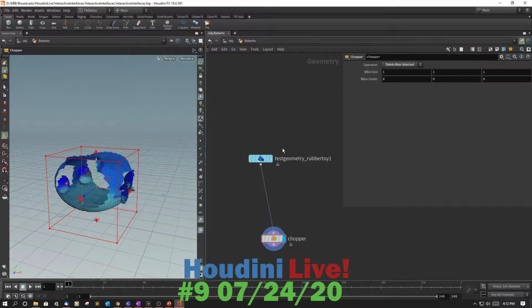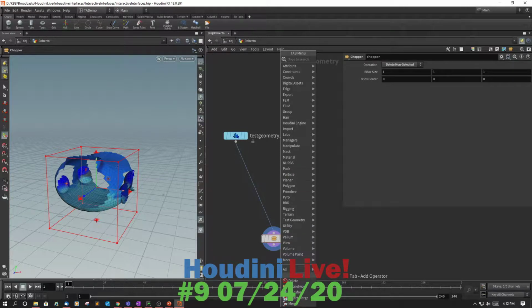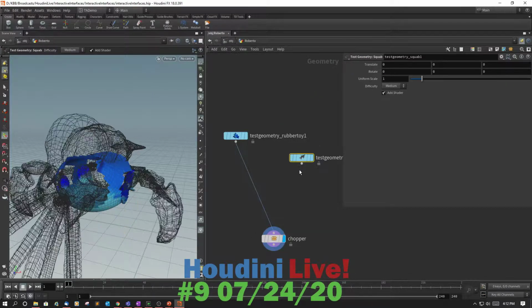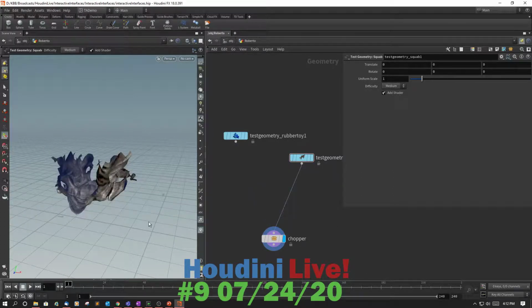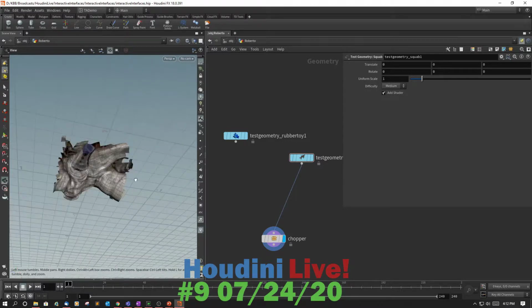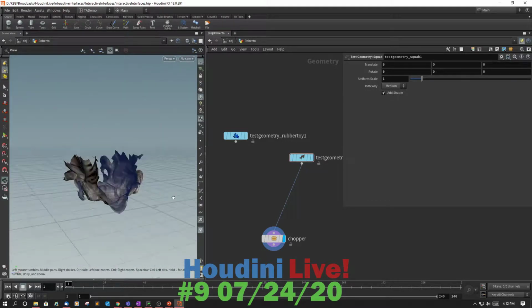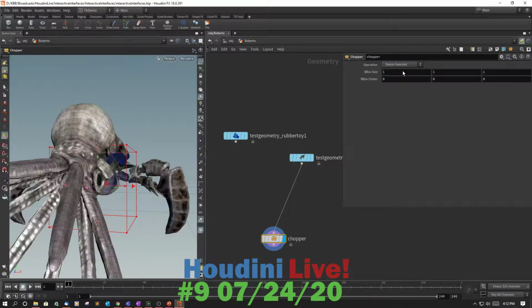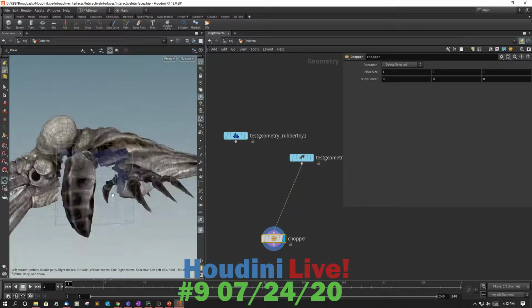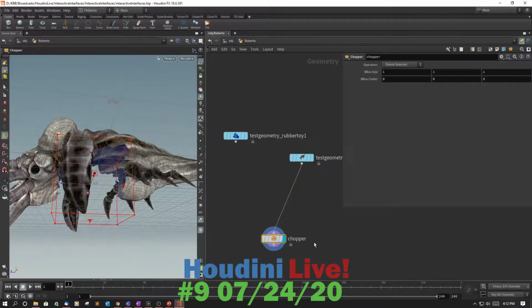Okay, now we could apply anything to this. Now there's Roberto. Now we could do the same thing if we wanted to put the squab in here. I just type in that, dial up the squab. Now that's there. If I just drop the squab in there, and there we see that it's ugly. It looks like a leftover from a crawfish boil. But if we click on the chopper, delete the non-selected, do the selected, then we have a hole right through our crayfish. Okay, so this will work with anything now, and it doesn't have to be just with Roberto.